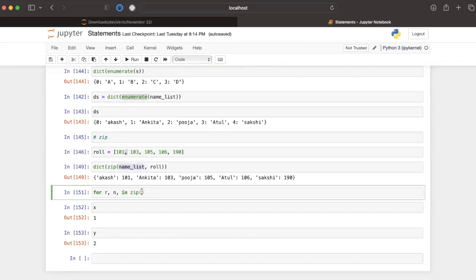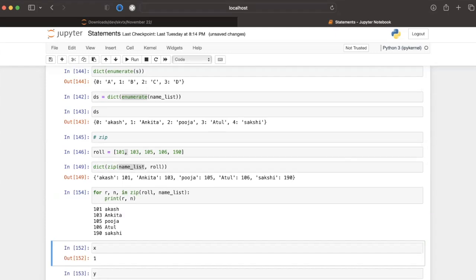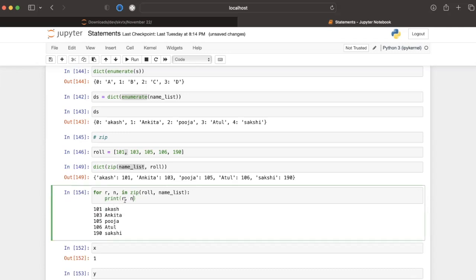First I will be passing roll number, not name list, because the first thing I'm using is roll number. Now I have created the zip, and let's say I print, not going to use it anywhere, so print r, n. So you see, first one is 101, and then in n there is the name, in r there is the roll number. So this is where you can use it.